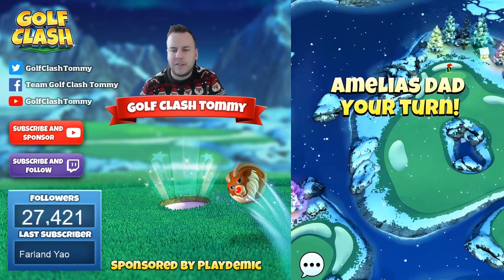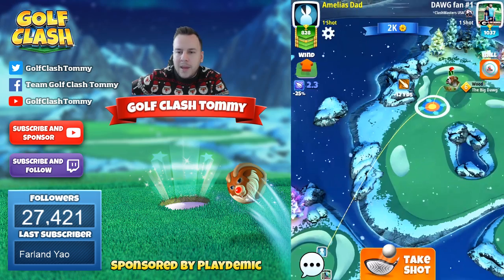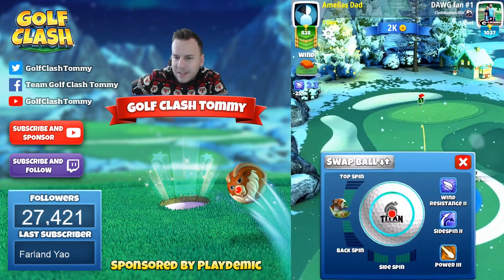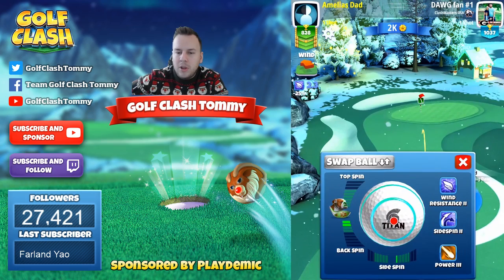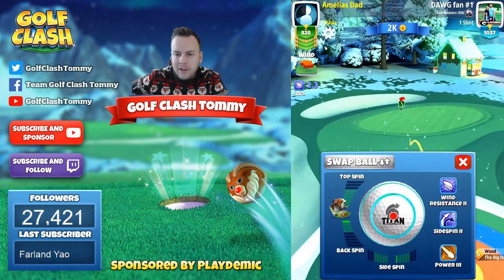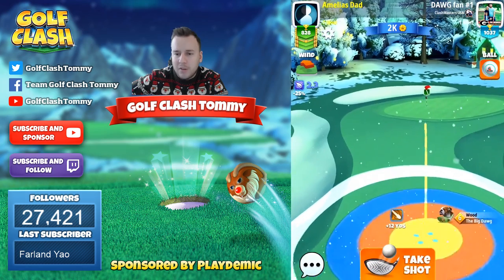Second shot here, you can see I'm playing with the Big Dog, and look here, even though we have a power 3 ball, we are at max distance of our club. And now I'm going to use a tiny bit of backspin. I'm going to go with 1 bar of backspin. It's going to be enough.